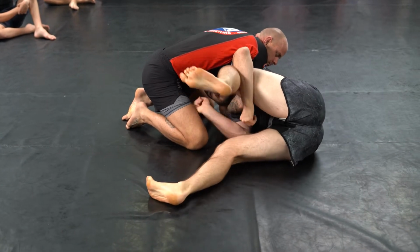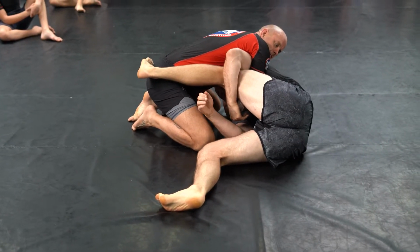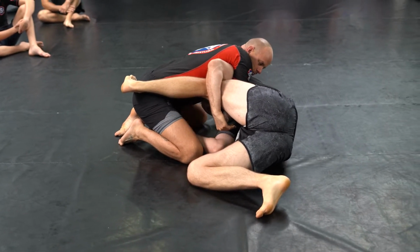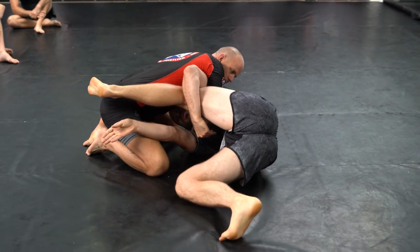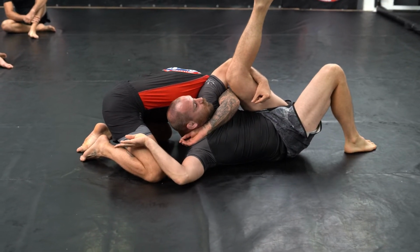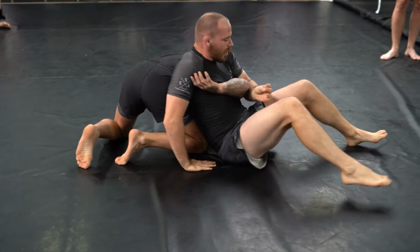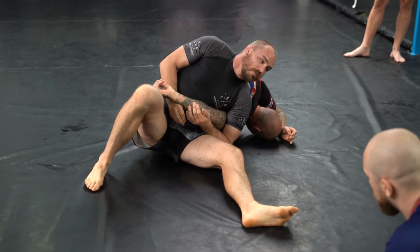So when I hug here like this, the foot I keep high, and I use it on his hip. So if he wants to tilt that side of his body, it can be quite hard to do. And then I start feeding this arm through. It's a little bit of a shield. All I'm trying to do is peek my head through this hole. And when my head comes out, I just try and get up. Sorry, no, just turn this way. So I come out with loads of weight on his shoulder, my head high like this.